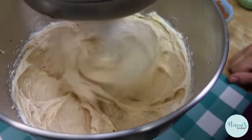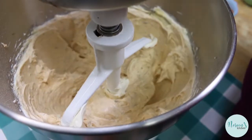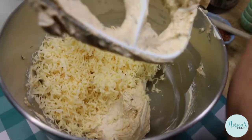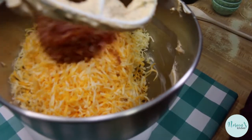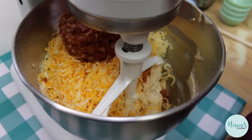Smells good already. Smells delicious. Okay, I'm going to come in here and just give this a bit of a scrape. And then we're going to go ahead and add in our cheeses and our bacon. In goes our pepper jack, and in goes our Colby Jack. And we're also going to toss in our bacon. And we're going to give this a good blend, and we're going to do it on low because we don't want all this stuff flying all over the kitchen.